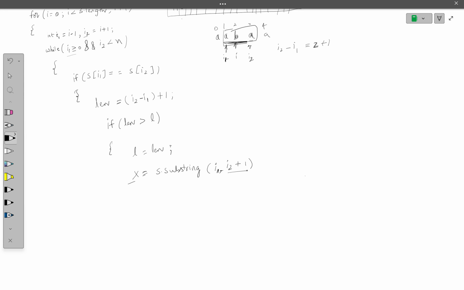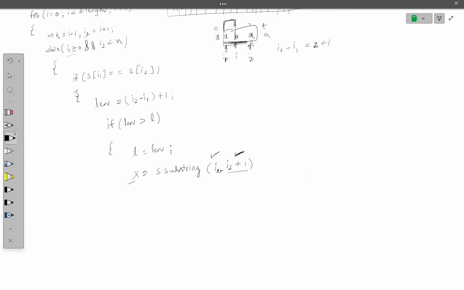Why have I written I2 plus 1? Because if you know the syntax of substring, this is the beginning index and this is the end index. The beginning index is included, but the ending index is not included. So if you only write I2 over here, you will be considering only these two characters.